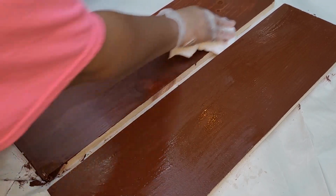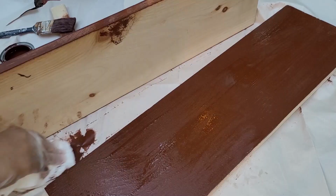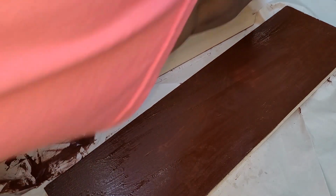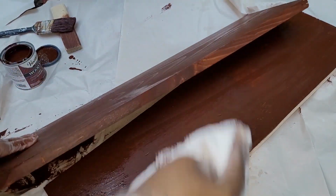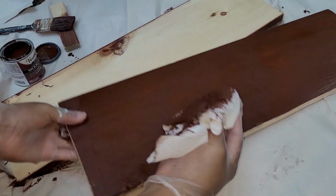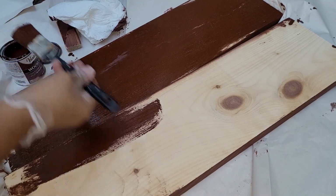Wood grain shows through. I'm gonna take some of this off and put it on there. Okay. So then I'll just have to do the front of that one. Or the whatever side. Other side. Gotta get all the edges, right? Don't forget the ends of the wood. They're going to soak in some paint too. I'm going to have to use the brush.